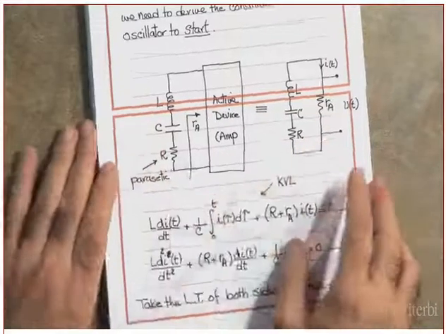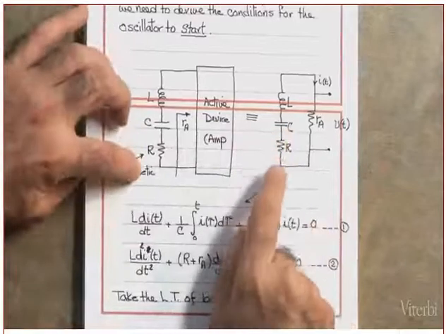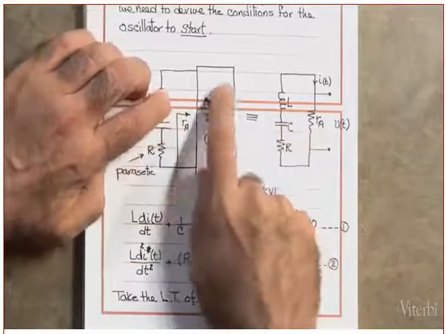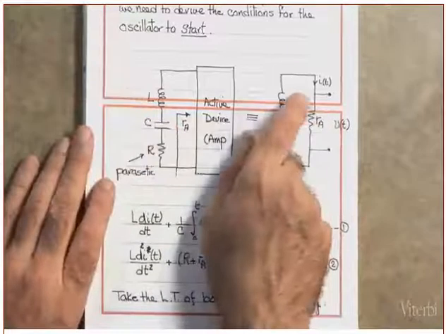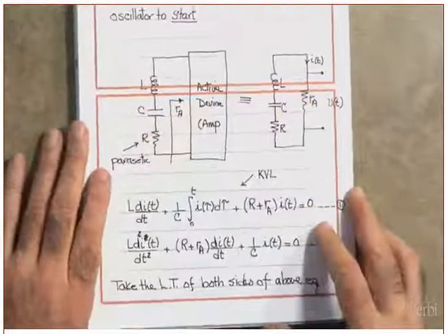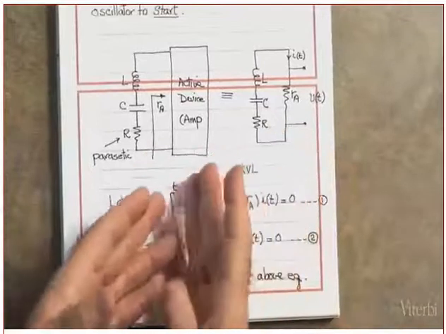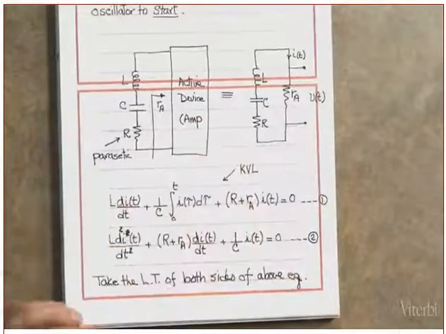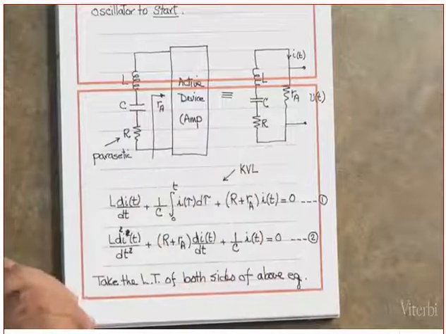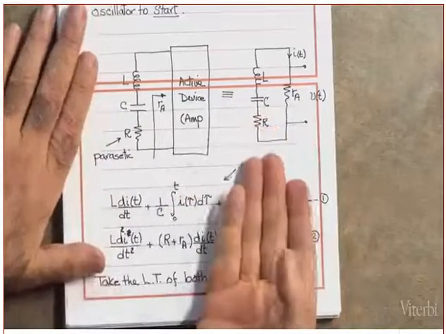This is the input where you have. So this is the equivalent circuit. The equivalent circuit is L, C, R, and RA. The equivalent circuit of this is just RA. This is the current. This is the voltage. Let's see if you can help me with the equation. Simple equation, all Kirchhoff's law. But the result is very clear that it will show you that this one will sustain, this one will provide an oscillating effect. Any questions so far?